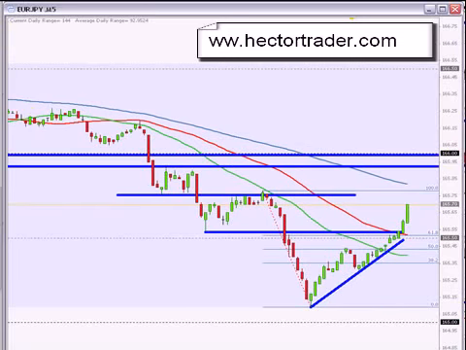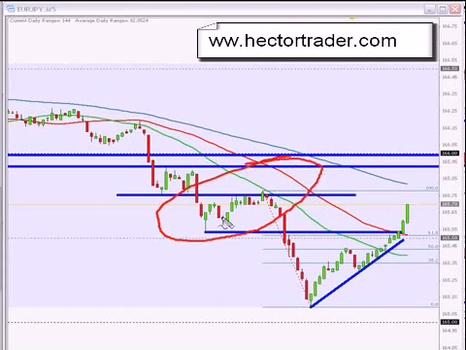Have a look especially at this precise swing. I was following this in real time, but I did not trade it because I'm not a scalper. I don't base my trades off the 5-minute chart. As you guys know, my setup chart is the 30-minute chart. I'm more of a swing trader than a scalper.